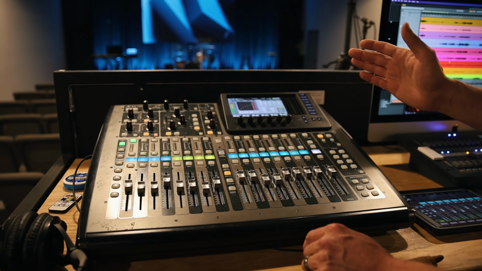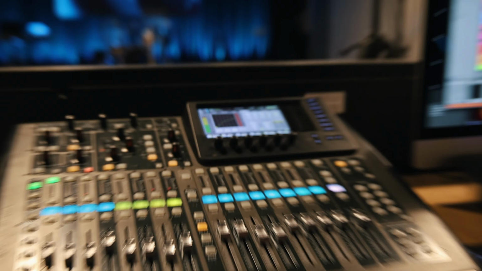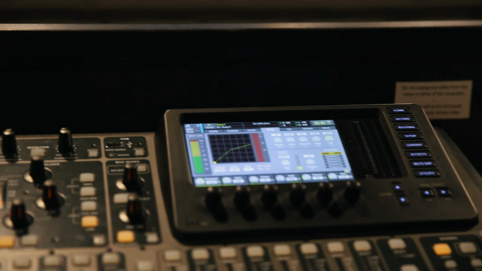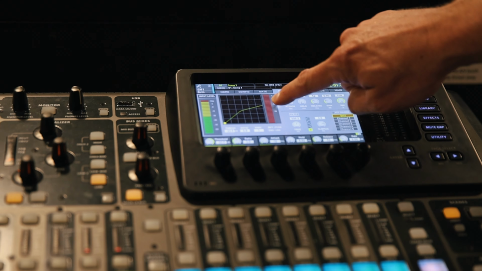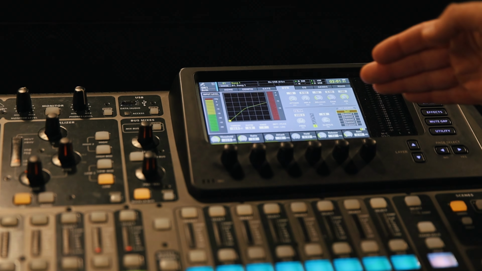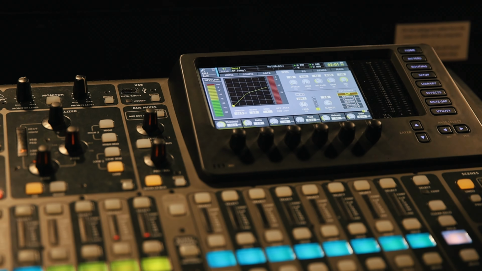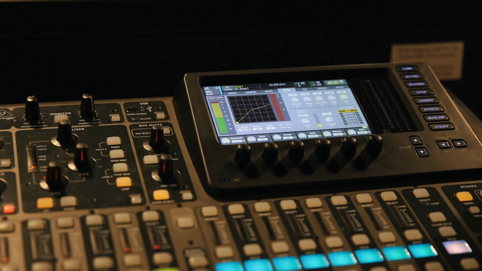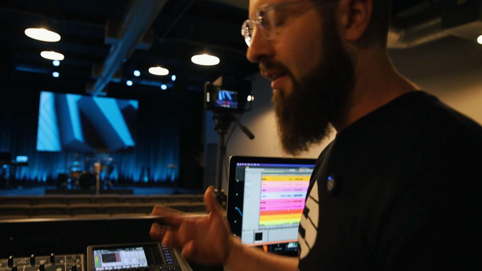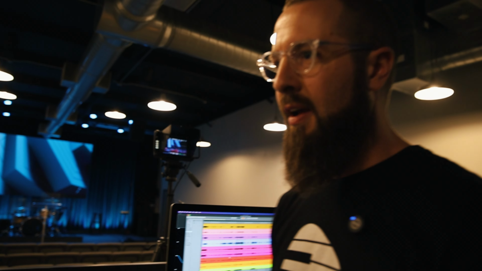My favorite guideline for this is when you're setting the threshold for your compressor, you just keep notching it down until the gain reduction meter is reading about -6 dB on average, especially with the X32, which is more of an entry-level mixer. If you compress more than 6 dB, it's going to start losing its shine and its life on that vocal, so you've got to be careful with that. But that usually gives you enough control to sound great on the live stream and in the room.